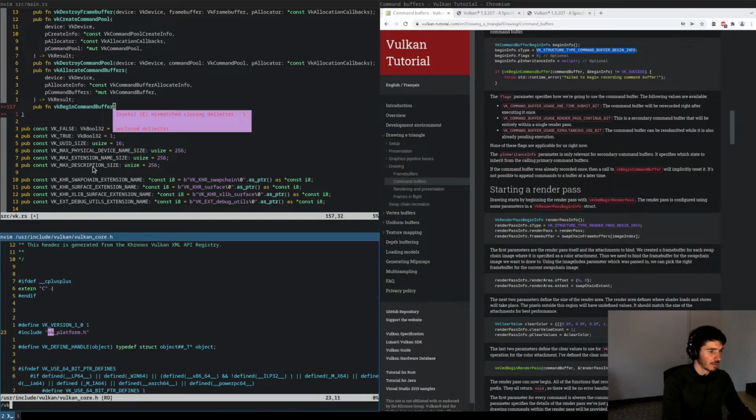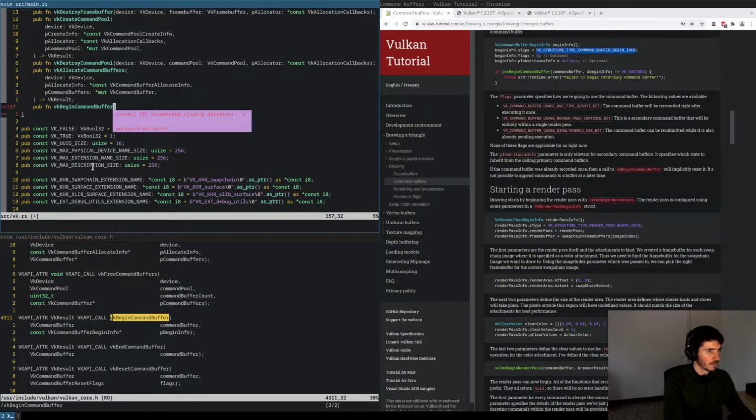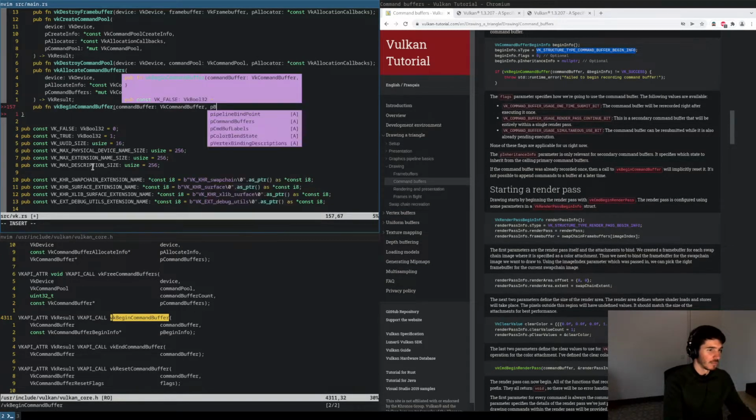And let's see in the header how this function signature looks like. It just takes the command buffer and this begin info.